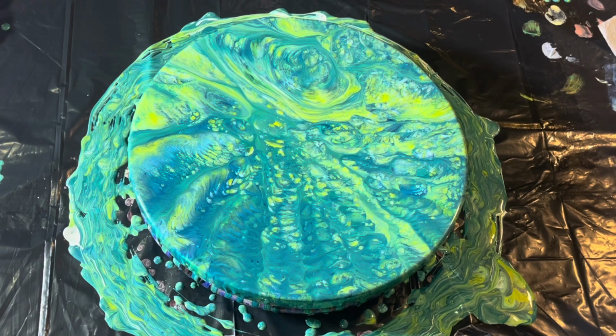I need to keep practicing the placement of where I start my pour, or try to figure out a way that I can spin the table as I pour. I think that would be a good idea, but I'm always kind of holding my ladle just in case. Maybe I need to trust that my ladle's going to be okay and I can gently turn my table as I go, because whenever I stopped and I turned it and I poured again, I have like the two separate pours on here, but they go together so well.